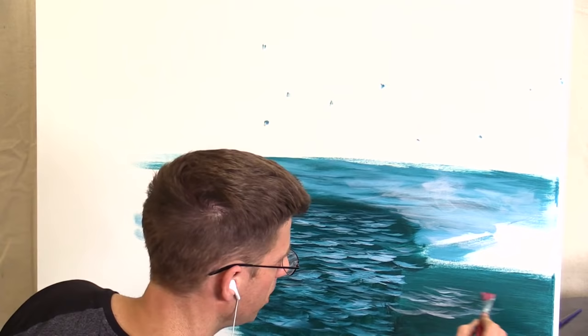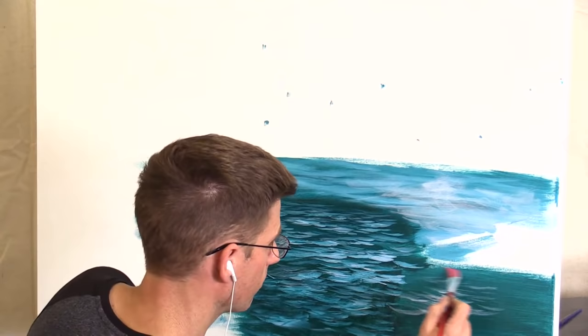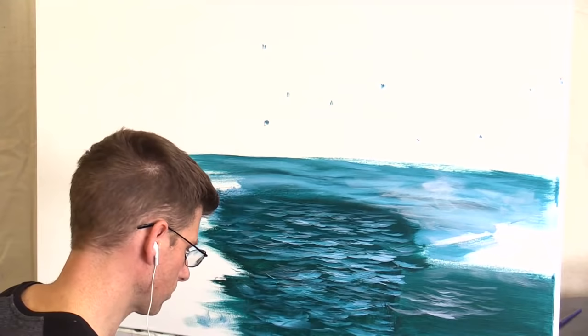So as you go darker, or as you go further into the distance, Max has a question for you. Okay, let's hear it. Do you get darker as you go further and less defined?